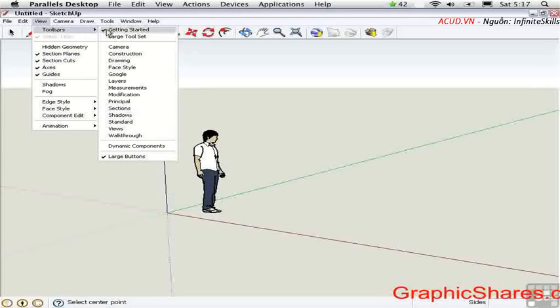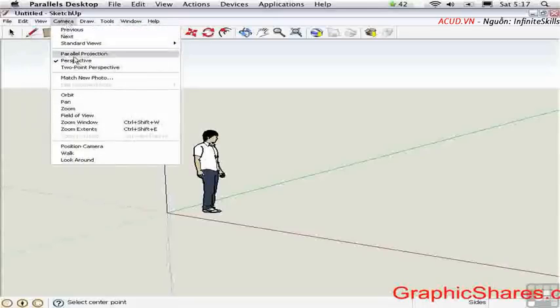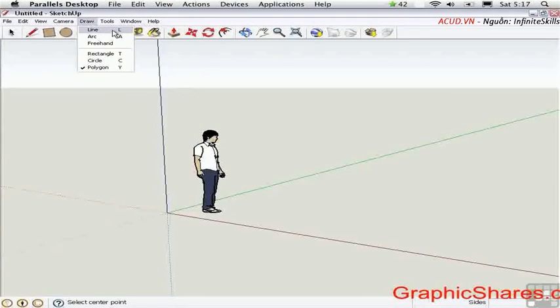The check marks indicate that we have toggles. Some of the items are grayed out, meaning they're not available right now. A few of the items have an ellipsis following the word, which indicates that there's a dialog box that will appear if you choose this item. Still other items have shortcuts next to their names, which are quick ways of executing these options without having to go through the menu. Some of the most commonly used tools have single letter abbreviations, like L is for line. Unlike in AutoCAD where you'd have to type in L enter or L return, here we just type L, nothing else.